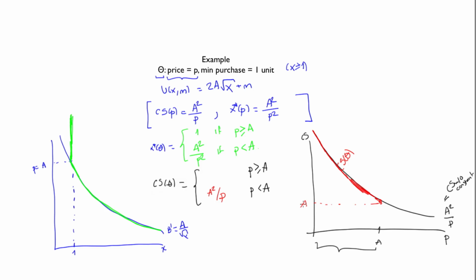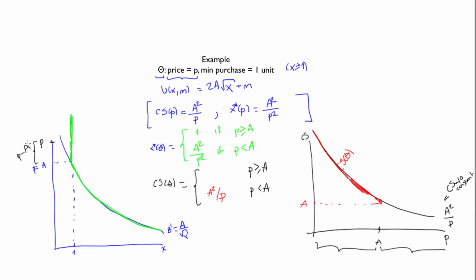Now, what happens when you are in this region of the price for prices greater than A? Now, you're going to be consuming 1, but you're not going to be paying the price A that gets you to demand that. You're going to be paying a higher price. Let's say this higher price, P. And this distance, let's call that P minus A, which is a positive number.